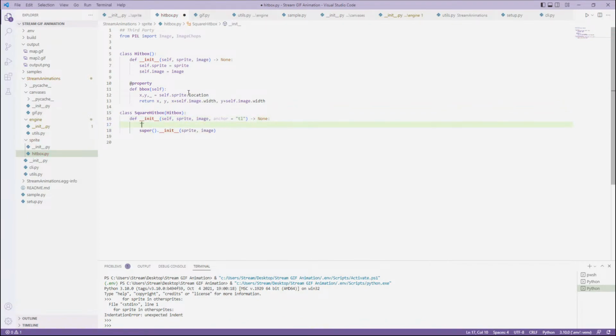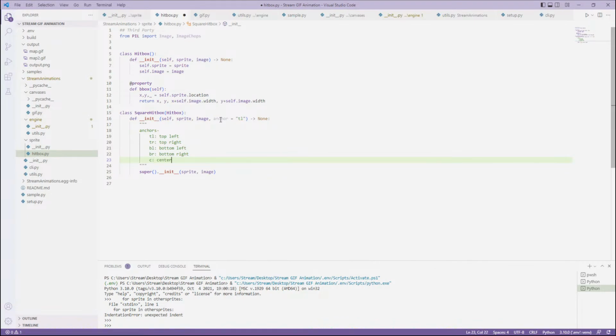Our anchors, just going to document it really quick: TL, top left, TR, top right, BL, bottom left, BR, bottom right, and center.